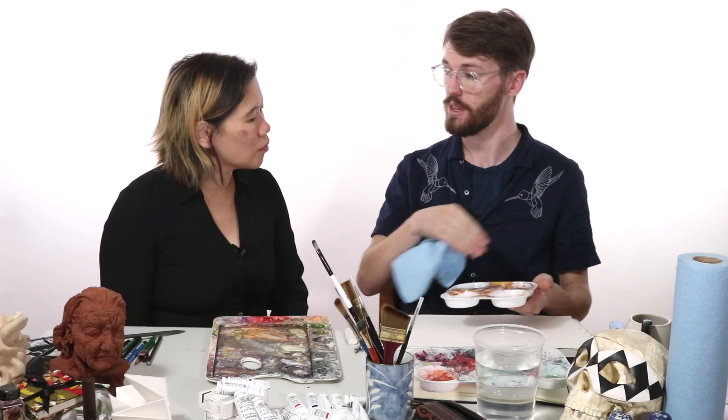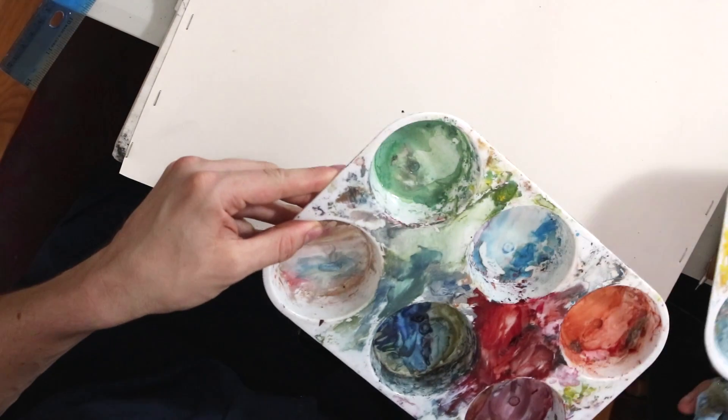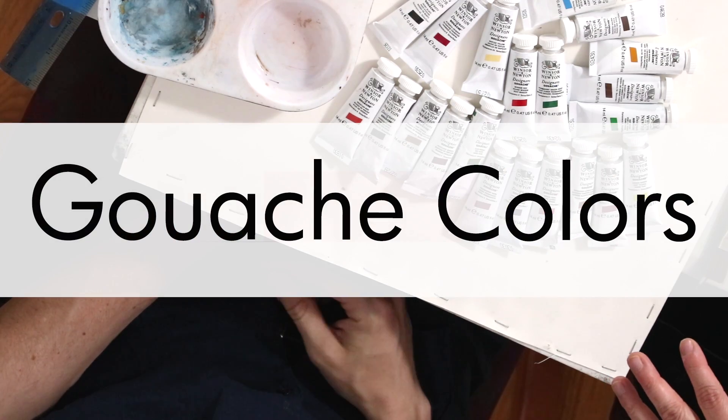If you mix a specific color, it's almost impossible to mix that again. In gouache, it's actually one of the few mediums where it's better to mix more of the color than less. You can always rehydrate it and save it — this green I made was from a couple paintings ago but I really liked it, so I made a lot of it and I still have some left over. You've got so many gouache colors here. How do you know what to buy? When I first started gouache, this would have intimidated me too. This selection of colors came about from years of using gouache — it would be inaccurate for me to say these are the colors you should always use.